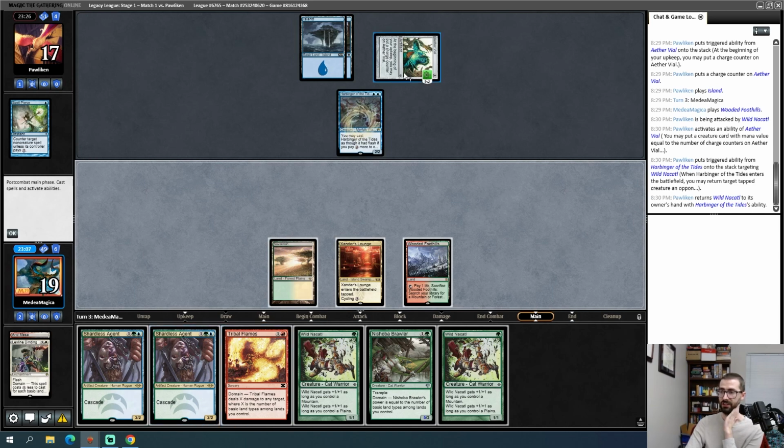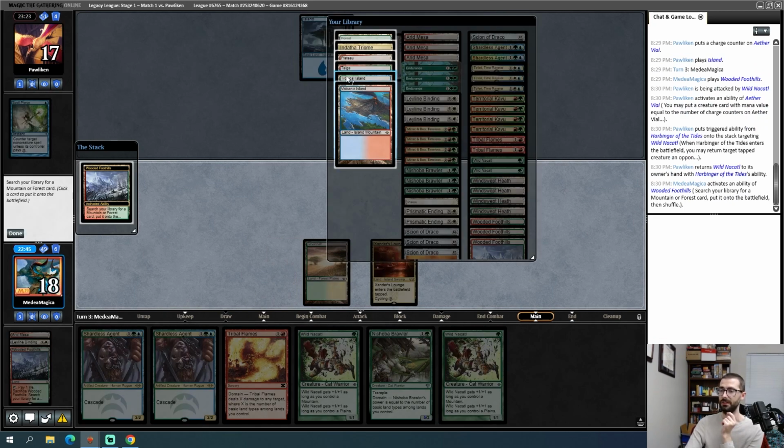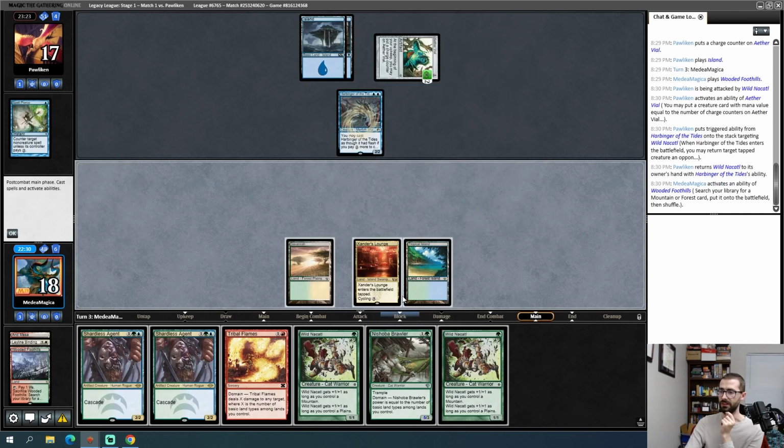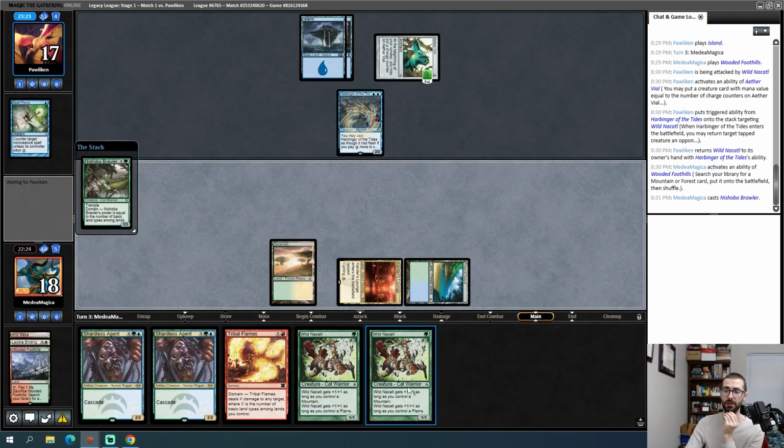Shardless Agent cascading into something that gets rid of the Aether Vial would be kind of cool. I can also just put 8 power into play. That's probably not the worst. Green, red? Green, blue for Shardless Agent specifically, maybe, in case this gets wastelanded. Alright, let's play the Brawler. I don't know, maybe I'm supposed to get Taiga for like Wild Nacatl reasons.